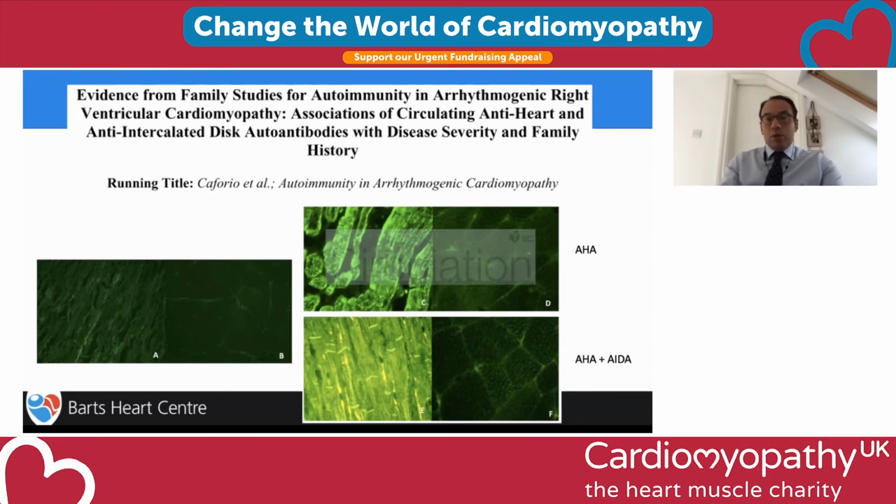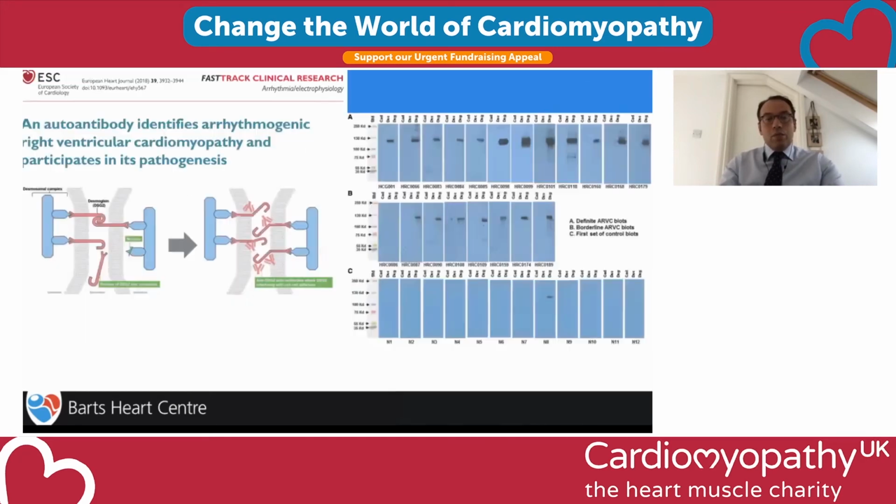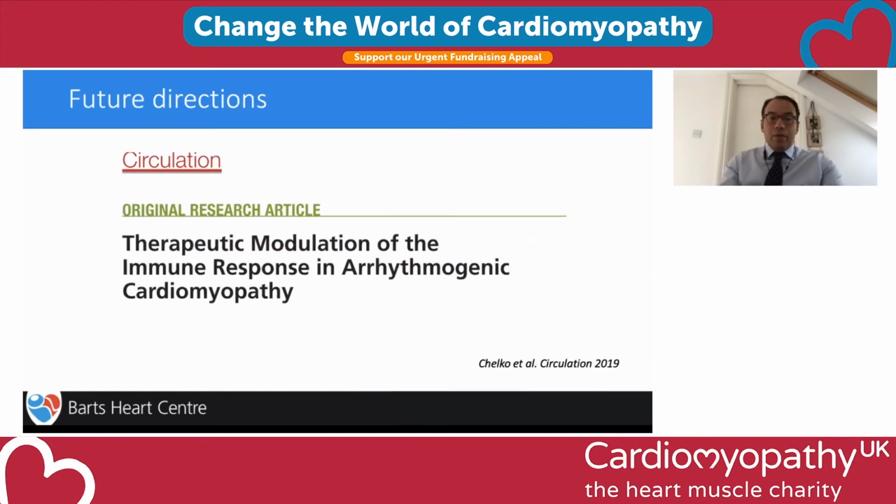in the inflammatory response. And this is one of the Italian studies that shows that there is a part of autoimmunity. So essentially, our body has not been exposed previously to some of the antigens that we see with arrhythmogenic cardiomyopathy, turns itself again against some of our heart, and this may be something that we can influence. And this is another study which shows the same, that there is essentially part of autoimmunity potentially in right ventricular cardiomyopathy, and that therapeutic modulation of this immune response can salvage the phenotype and improve things. So there's definitely quite a lot to go.